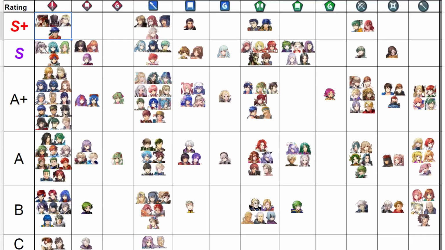In S plus tier we have the monster known as Reinhardt. Reinhardt is extremely oppressive in this metagame, and you're forced to run some kind of magic check to reliably deal with him. He's just a monster, and I'm sure you guys know about his power.